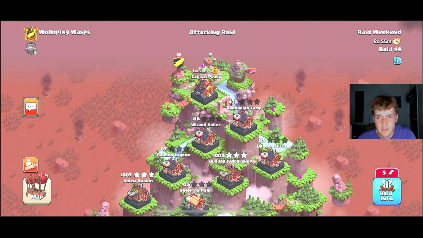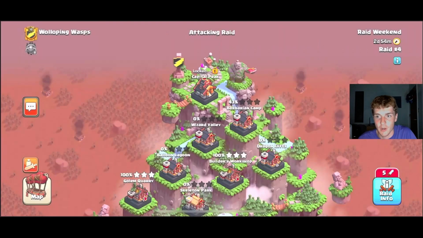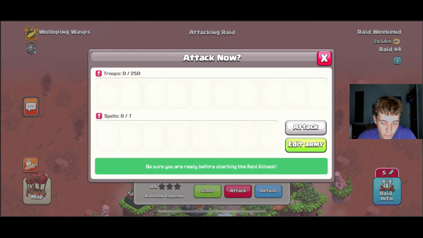Traditionally, this is very easy because normally someone just calls in chat, hey, I get Balloon Lagoon. It's going to take you 2 or 3 times to beat Balloon Lagoon. Perfect, you unlock the 6th attack. This is great because you're unlocking more medals, which in turn you can upgrade your bases. So yeah, let's just hop right into Balloon Lagoon.